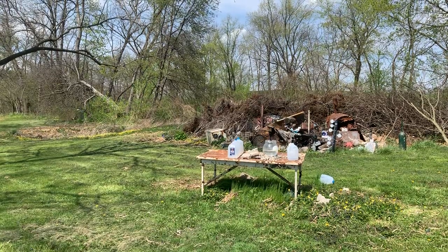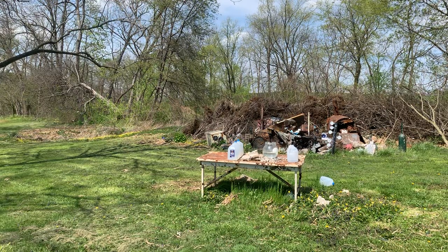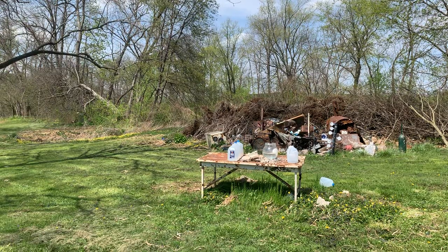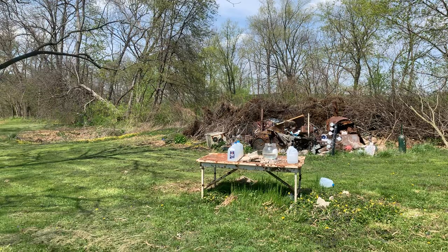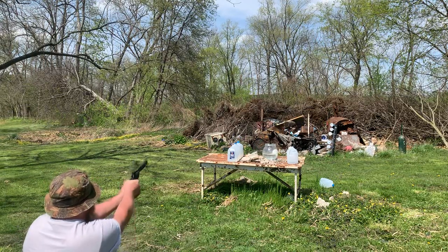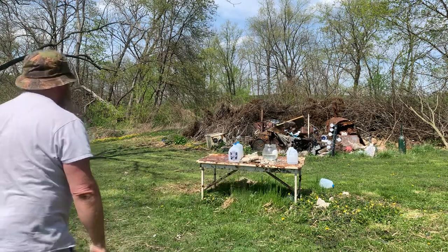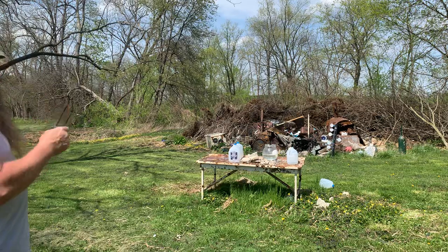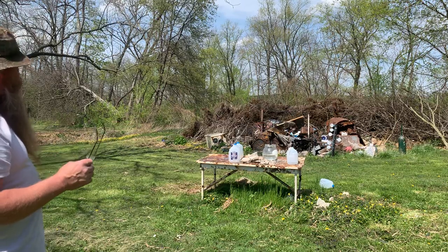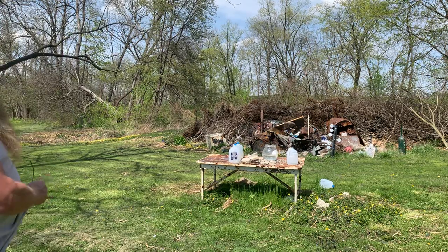A rifle at 100 yards goes into the first jug, blows it up, and nothing happens to the back one in theory - sometimes it blows it up a little bit. I'm going to be about five yards away - maybe four yards. I got some water all the way back here. This is a six-inch barrel, so it should gain some velocity. I'm going to clean my glasses before we walk up here.